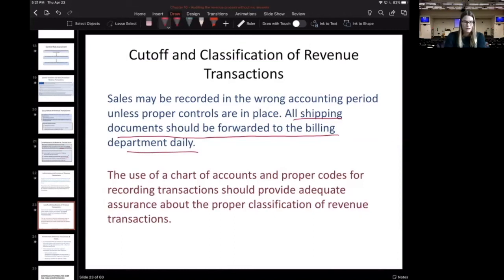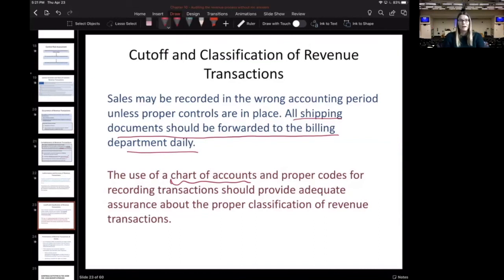So using a chart of accounts here can help. I think you guys are usually pretty familiar with this, but in kind of a manual system, a chart of accounts is almost like a glossary or a key where I can look up and see all the accounts listed, numbers listed along with all the account names, and it's kind of like a map to help me make sure that I hit the right account.